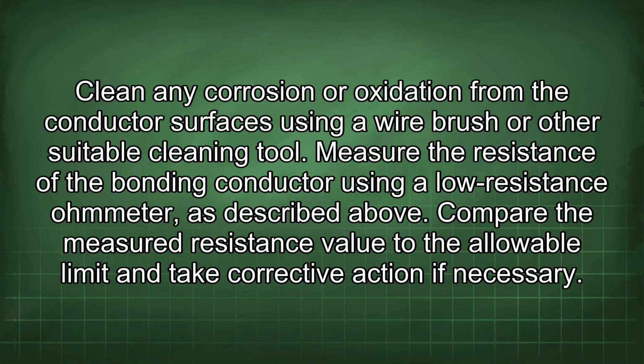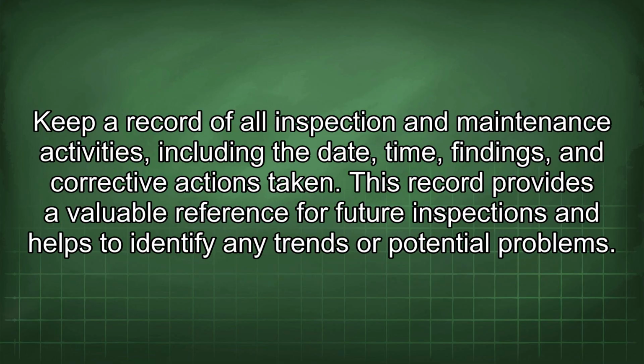Clean any corrosion or oxidation from the conductor surfaces using a wire brush or other suitable cleaning tool. Measure the resistance of the bonding conductor using a low resistance ohmmeter, as described above. Compare the measured resistance value to the allowable limit and take corrective action if necessary. Keep a record of all inspection and maintenance activities, including the date, time, findings, and corrective actions taken. This record provides a valuable reference for future inspections and helps to identify any trends or potential problems.